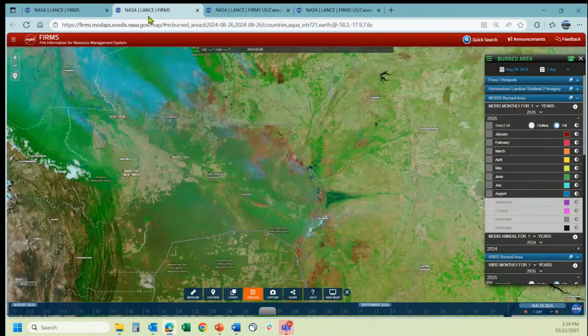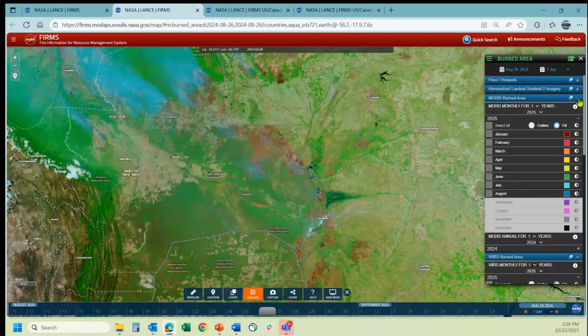Okay, so that's the interface, and now we're actually looking at the Pantanal region in South America. It is the world's largest wetland, and it is located in this area of Brazil, Bolivia, and Paraguay. So all throughout this area here. The Pantanal generally experiences a dry season between June and October. And in 2023 and 24, the region actually saw a significant drought and a large amount of area burned.